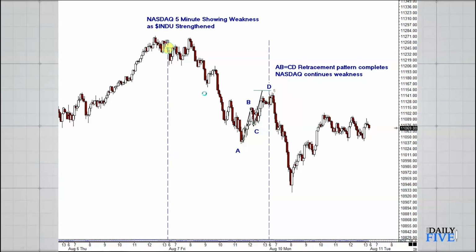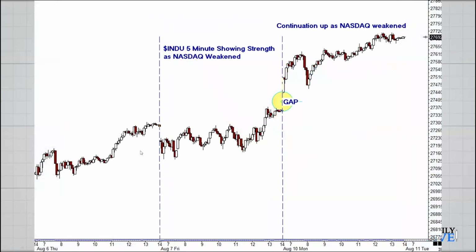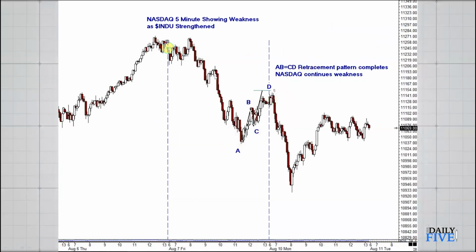Let me just go back a chart again, as the Dow Jones Industrial was moving to the upside. So this is something where we do not, again, have both of these indexes moving in tandem. The Nasdaq had quite a weak day. It did present some nice, that's an ABCD sell pattern. That's a retracement type of pattern, and then it sold off and made another low from there. So the Nasdaq was continuing to show weakness as the Dow Jones Industrial showed some strength.